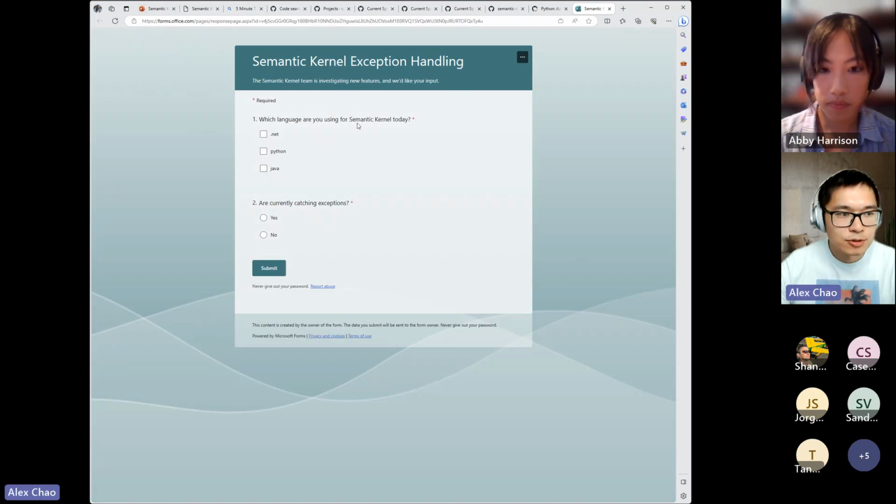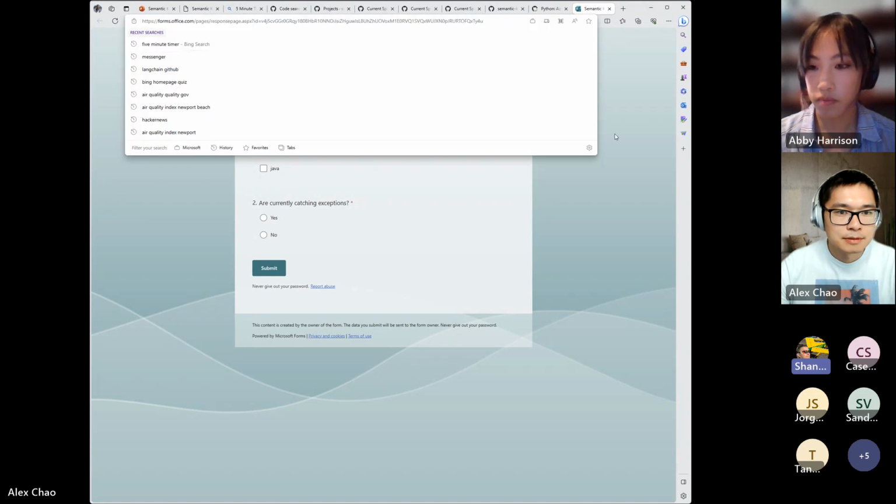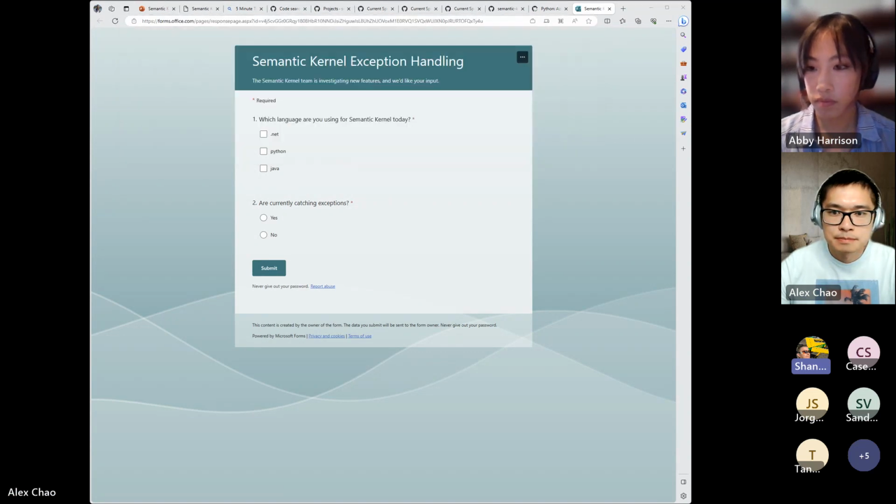Very simple. Yes, two questions. It'll expand out to five if you are actually using exceptions. But we're going to try and do these micro surveys, and I'd love to be able to share them in this forum, and this will give everybody here an insight into the things we're trying to figure out next as well.